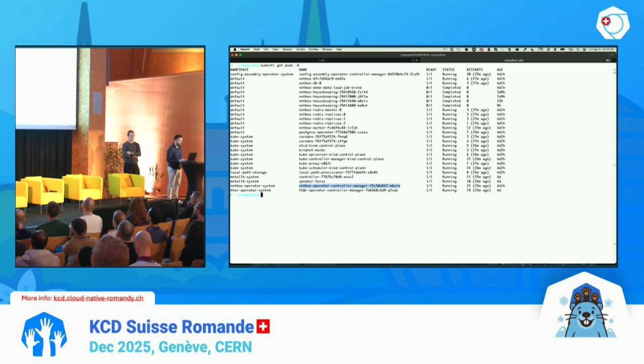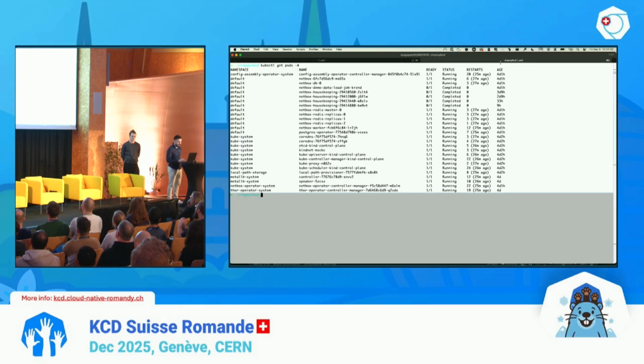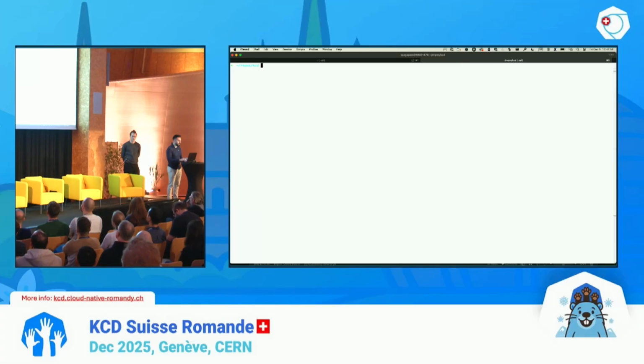And then finally, we have this network as a service operator that we call Thor. We call it Thor because it's an in-house system to configure the whole network. And then we can also see some boxes, which are basically the Netbox backend that I also deployed in my cluster.